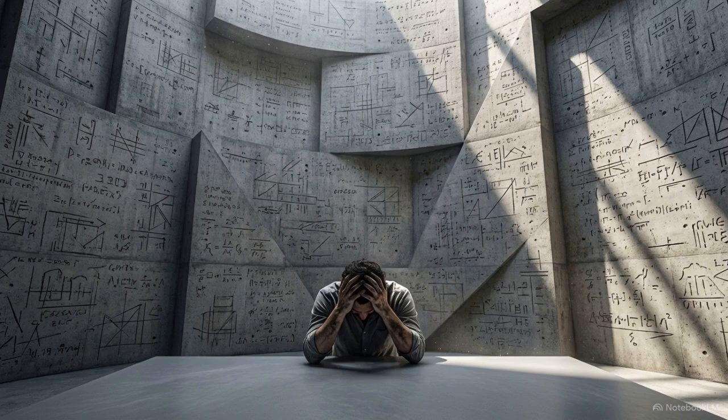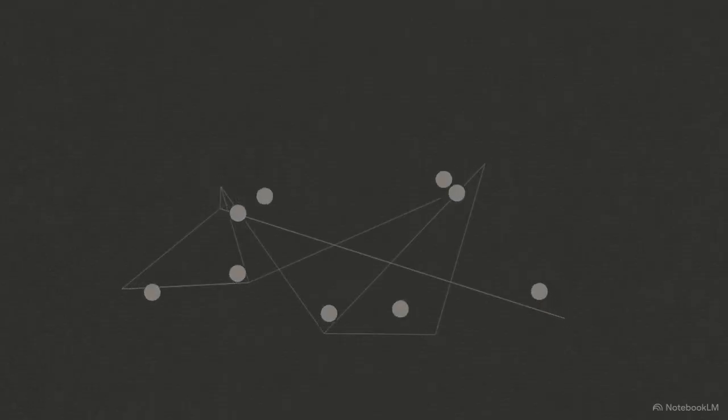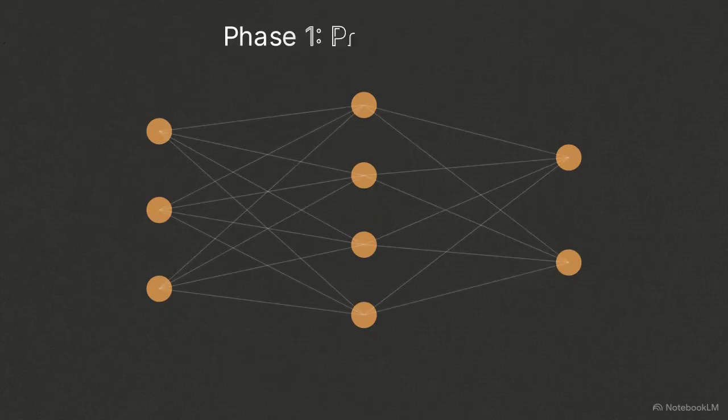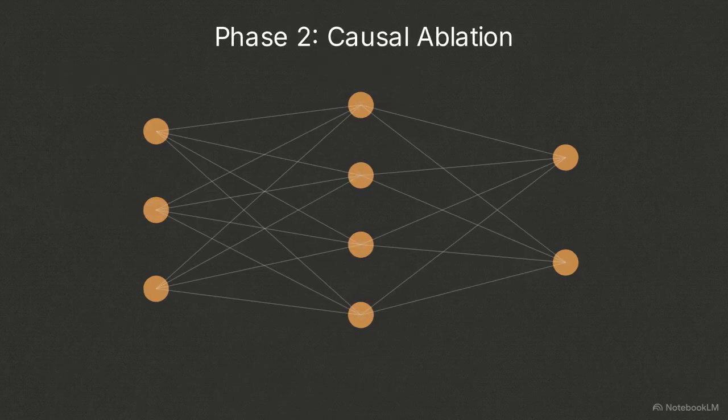Historically, identifying which specific neuron drives a behavior within billions of parameters has been a tedious and mathematically noisy process. Without a method to map these internal semantic nodes, our most capable artificial intelligence systems function as untrustworthy black boxes. Neuro Lens is an automated framework designed to discover, label, and validate these concept-encoding neurons. The tool replaces manual guesswork with a rigorous, dual-phase computational pipeline. The first phase correlates neuron firing with targeted data probes, while the second phase proves dependency through causal ablation.